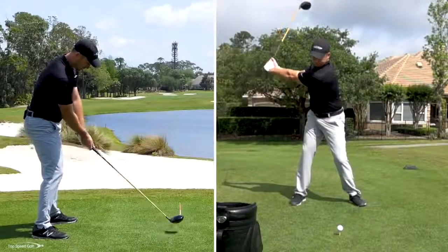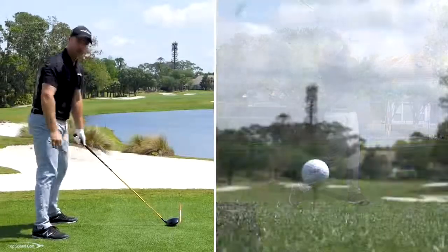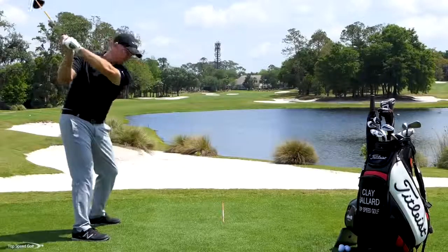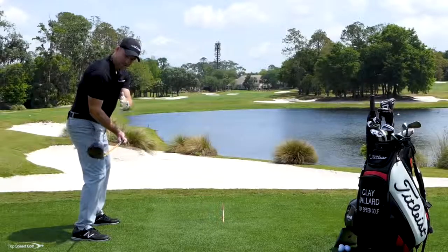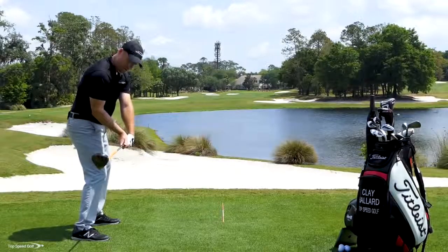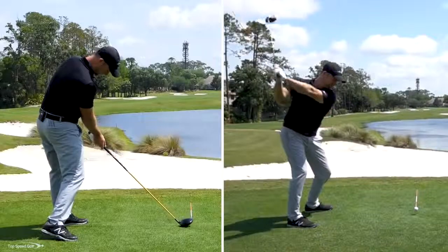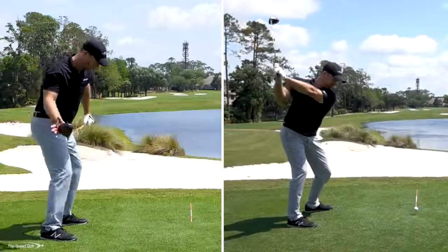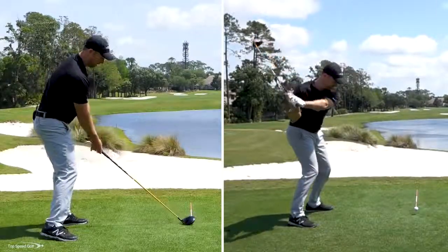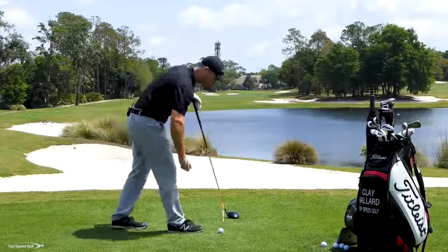The key is I have to be able to square that face up while swinging from the inside — that's one of the main things that separates being able to hit a draw from not. Keep that elbow tucked in on the downswing. Feel like you're coming from the inside and stop about halfway down. Look at the club face and see how it's perpendicular to the ground. Now go ahead and close that club face down — you'll see how my left wrist bows at the same time. At contact, the elbow pit is in but now my face is squared up. Imagine the palm of your hand being the club face — as it comes through, it has to rotate to square that club face up.